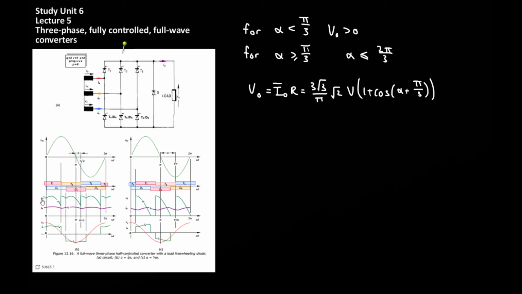What this means graphically is that for some small alpha, as in diagram B over here, the output voltage never truly drops to 0 volts and the output current remains more or less constant. For a larger delay angle with the freewheeling diode present, the output voltage will decrease to some value 0, but it will not decrease below 0 volts, as was the case for circuits where the freewheeling diode was absent. And that concludes this lecture.